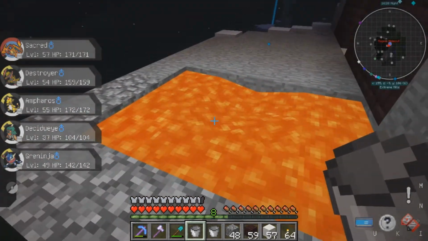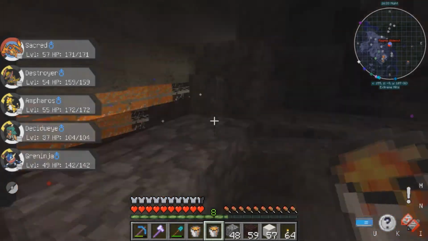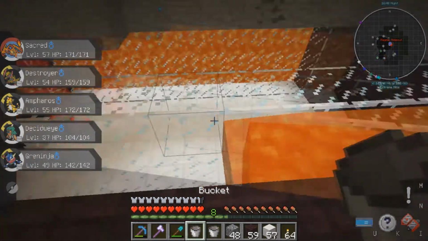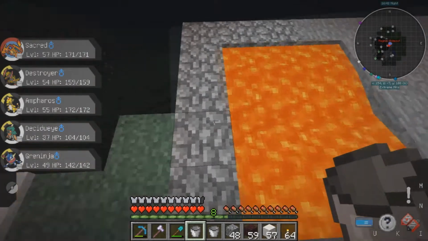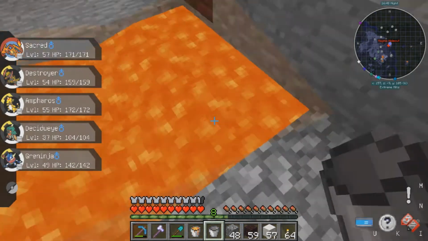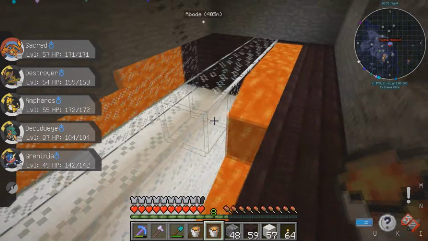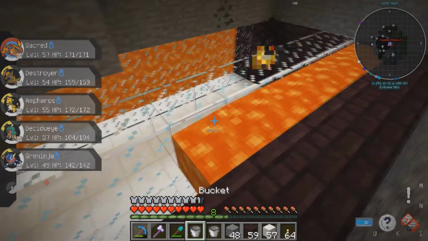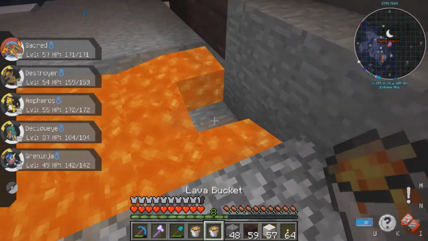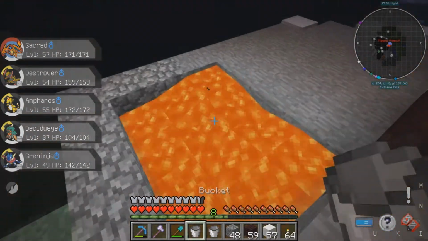Go back down here. Grab some more. Can I have some more? Alrighty. So then we got those two. And these two are next. And then this is next. Give me lava. Man, this project is a lot more hassling than I thought it was going to be. Alright, this, and then this. Just need to do two more buckets.